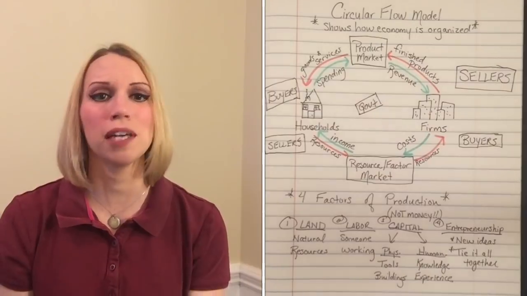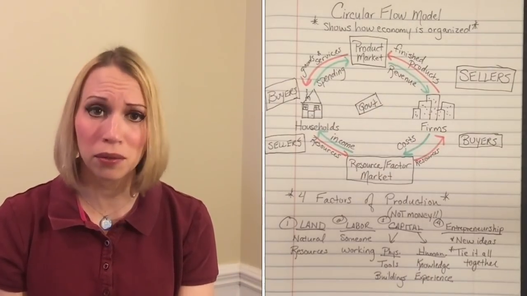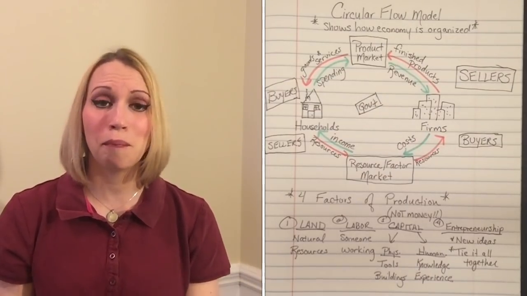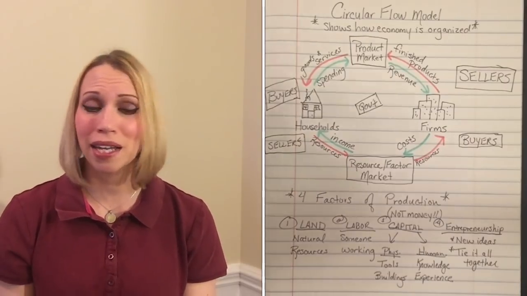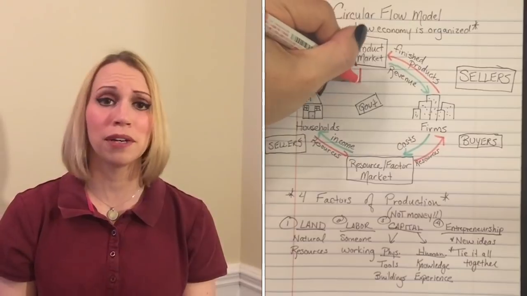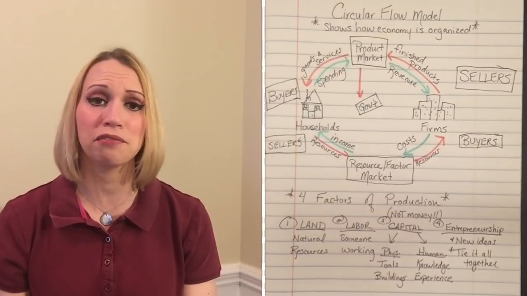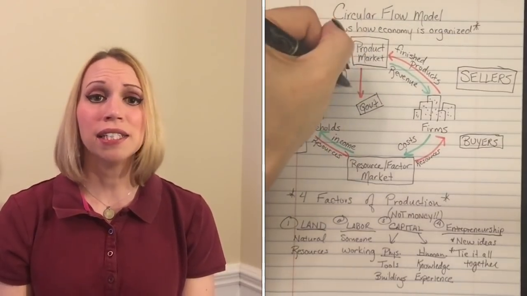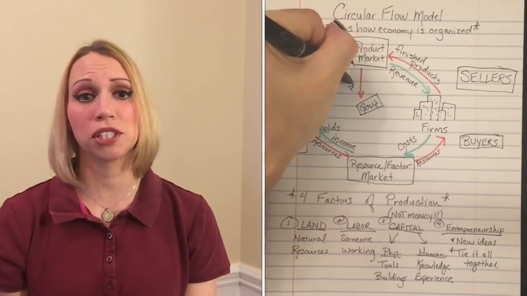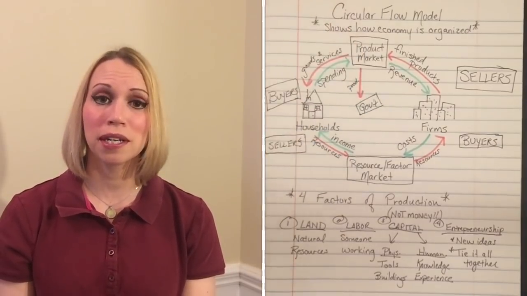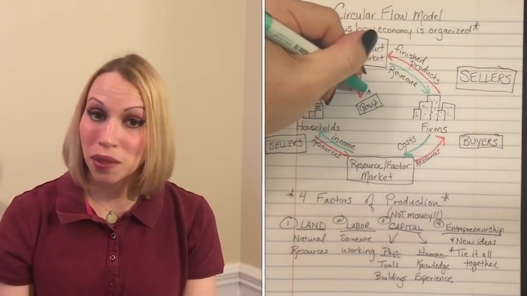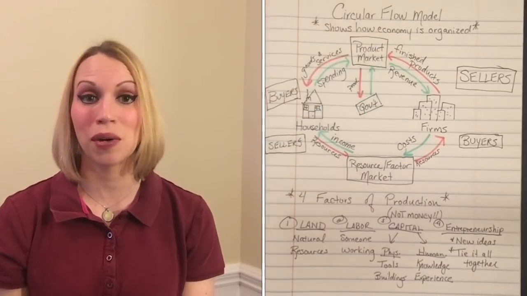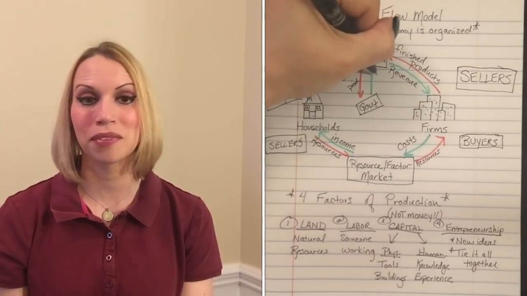Let's talk very briefly about the government's part in the middle. The government can also buy things from the product market. The government can buy school buses. The government can buy any kind of finished goods or services. And so the government does make purchases from the product market, but they also spend some of the government money on that. So the government has government spending going on as well in the product market.